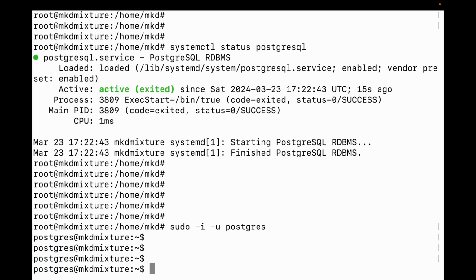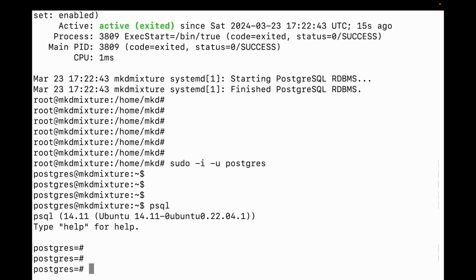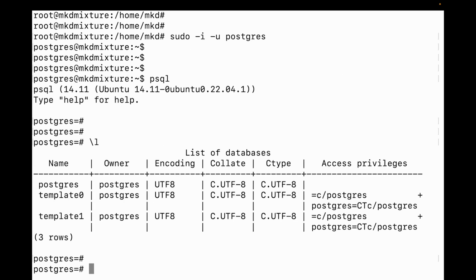Then I run psql, and you can see the PostgreSQL command prompt is here. If you need to list the databases, this is the command. You can see postgres, the default database, the owner, and the access permissions.